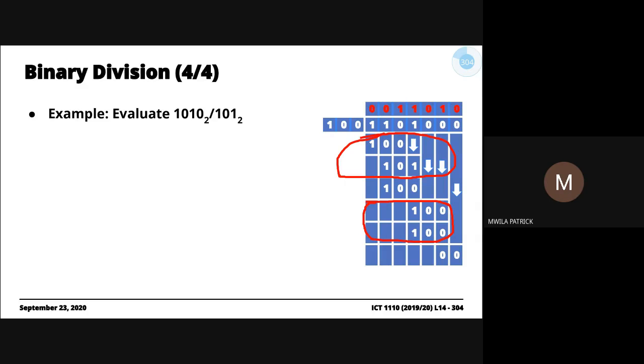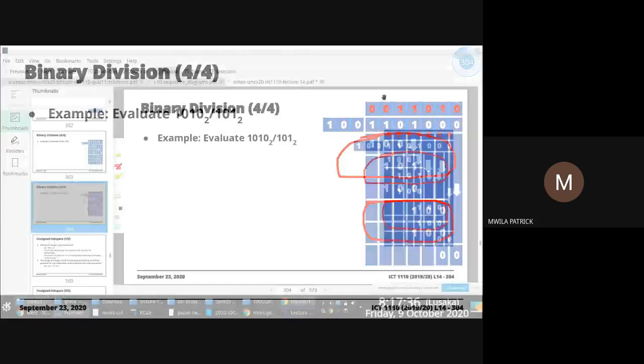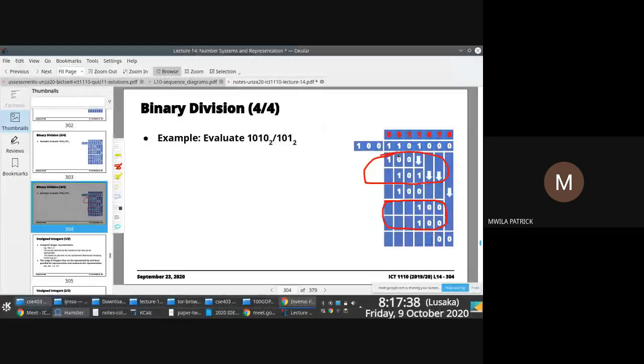On the subtraction part there, on the part where you have highlighted in red, what if we have a situation where on top we have 0, 0, 0, then down we have 1, 0, 0, and we want to subtract 0 from 1? We know that we have to borrow from somewhere. Can we have that situation?